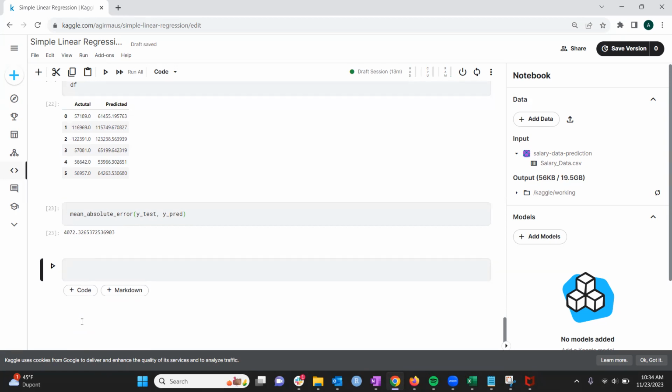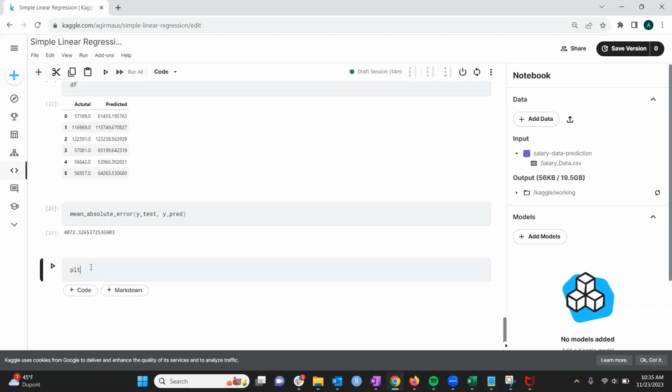Then the next thing is we can also visualize the data, how our points are scattered across the line of best fit. It is a very good measure, and it will tell us visually how close our predicted model is, how far it is from the actual values. We can do this in the training data set, and we can also do that in the test data set. We can visualize for the training set, and this can be a little bit of a fun exercise. So let us do it.